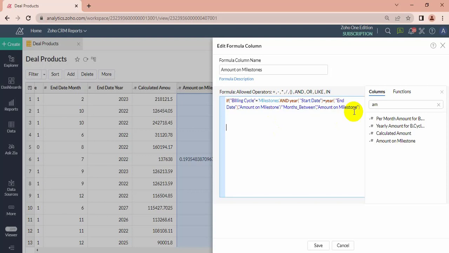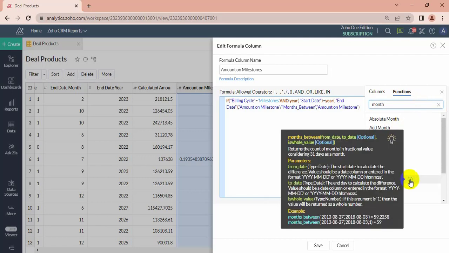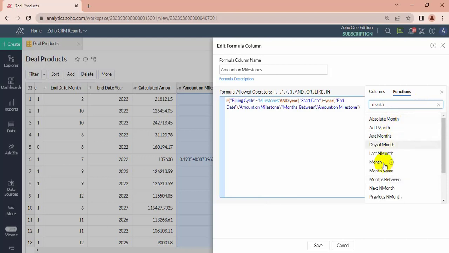Months between is another column I have calculated. You can easily get the months between of any two years or the same year. Months between is a function I have calculated in another column, but I am going to show you how I have calculated it.